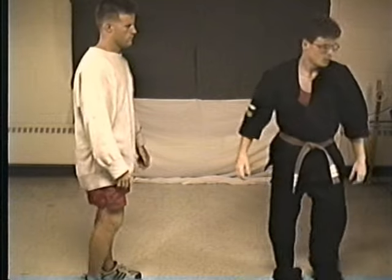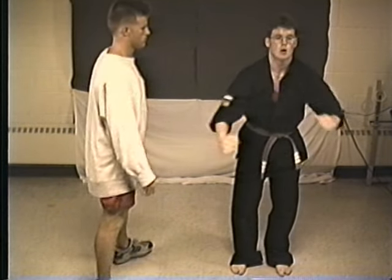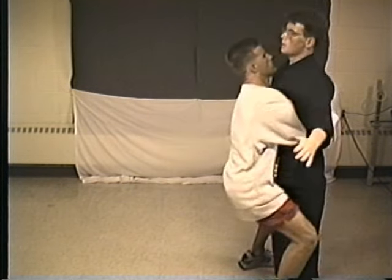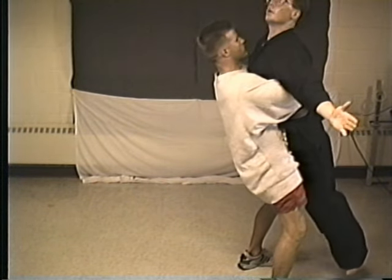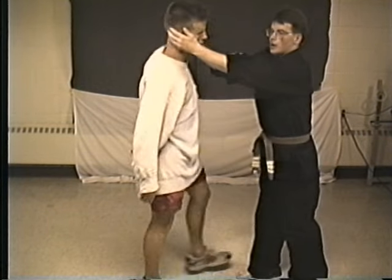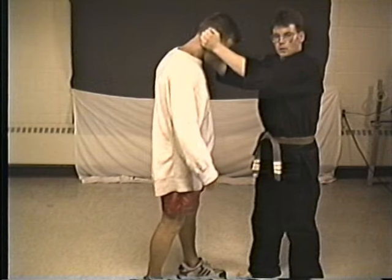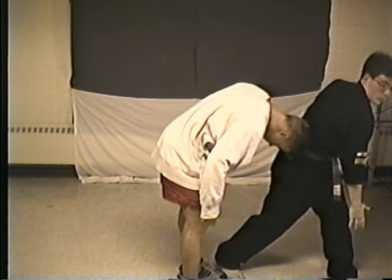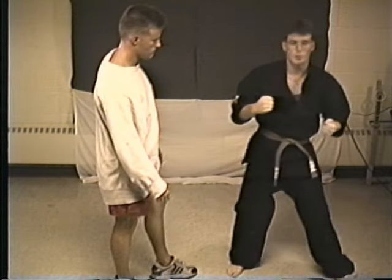Front bear hug. Your opponent comes up and grabs you around the waist from the front. Your arms are free. He picks you up. First thing you're gonna do, headbutt to the nose. He drops you, because he just broke his nose. You grab his ears. Okay, on the way down, step back, knee, and throw him down on the ears. Break his neck.